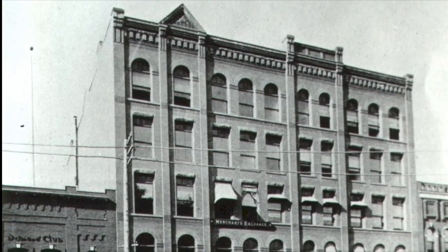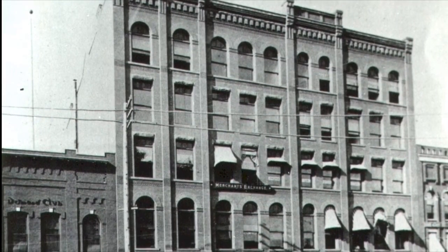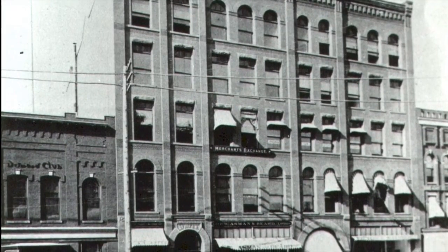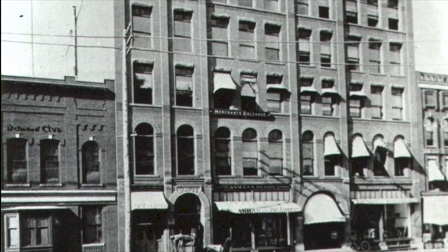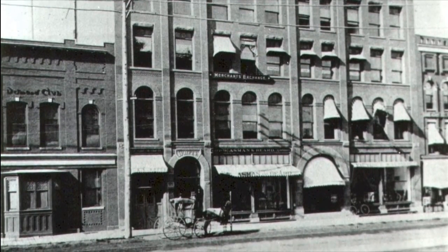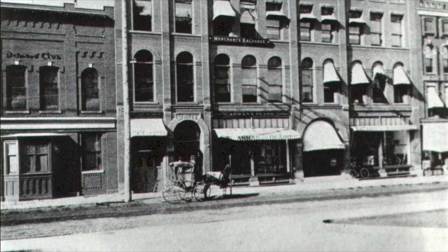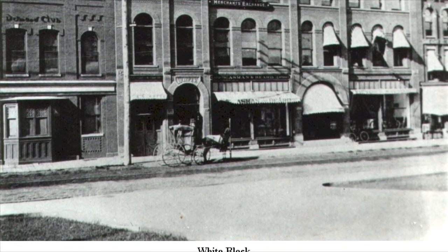Alright, I think we'll stop our video here. Next week we want to look at the white block or the white building. One thing I found out in reading different history books and researching is that when it refers to a block, such as the white block, it means really the building. For example, in this block alone, the one we're looking at, this was called the Meso block, it was called the Harder block, it was called the white block, and basically it refers to a large building that is considered a block. When I read that, I always thought, well, that's what the whole block was, but I think it's just the building.